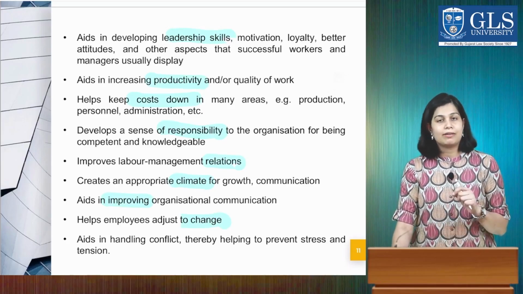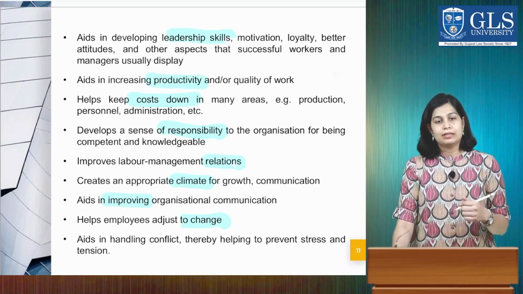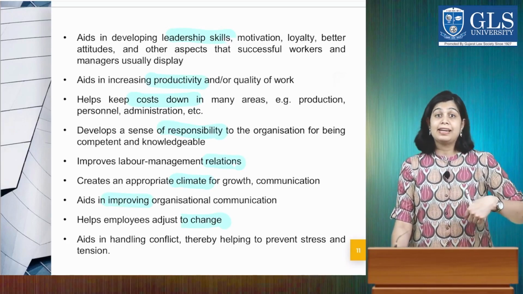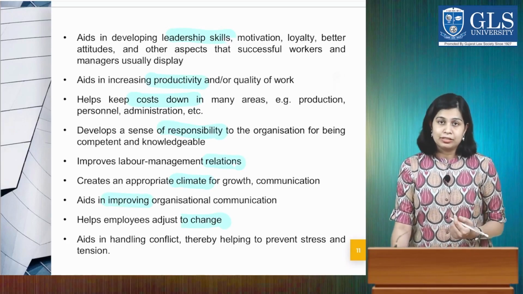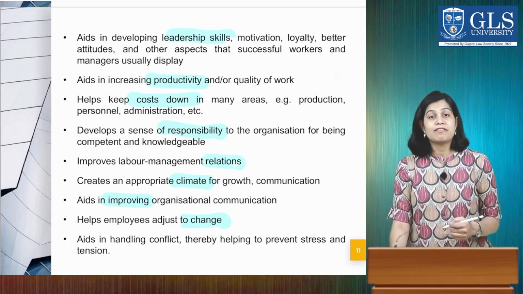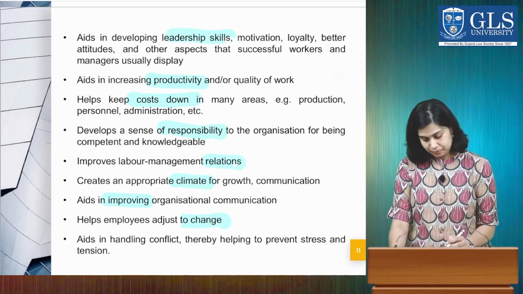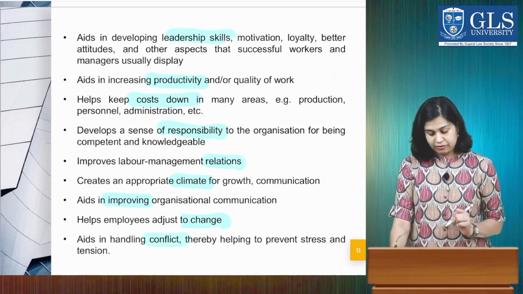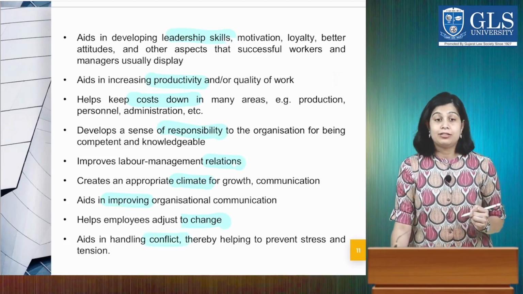And therefore, with the right set of training and development, the employees would adjust and adapt and readily accept the new changes happening in the environment. It makes the organization flexible and dynamic. Aids in handling conflict, thereby helping to prevent stress and tension.